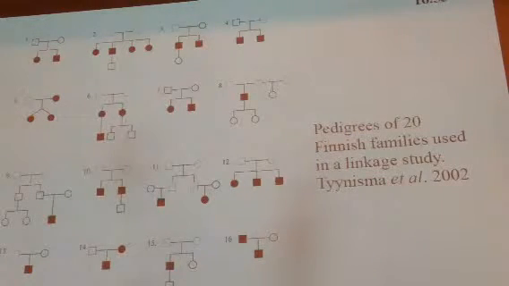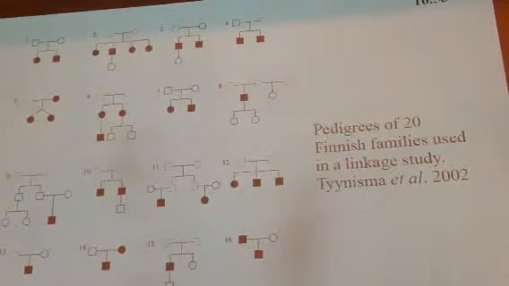Here are pedigrees of 20 Finnish families affected with this trait, used in a linkage study. It pops up from time to time. It looks kind of recessive, but it's a little odd. And this is real data. It pops in and out and doesn't fit a simple pattern very well. Sometimes you have grandparents and sometimes you don't. You know most of this. This refers to twins. These are identical twins when you have that kind of connection. But other than that, I think you've seen all of this.